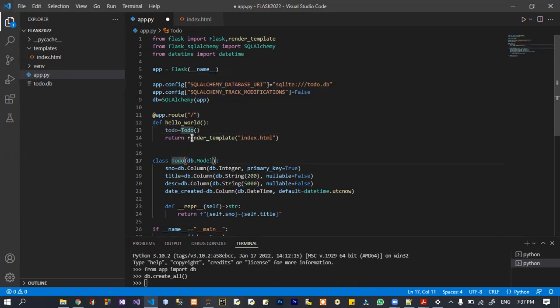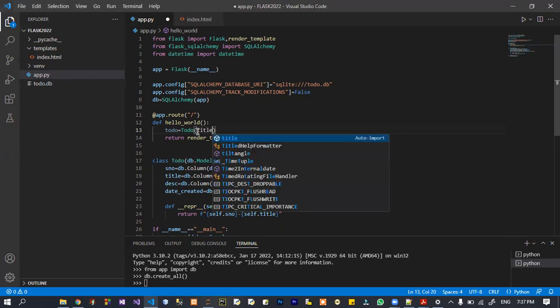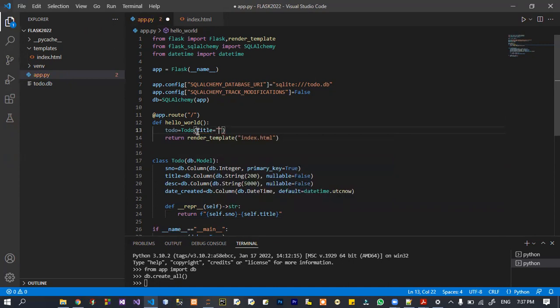So Todo, and pass the required fields: first the title, and desc is the second parameter. This is my to-do, right?